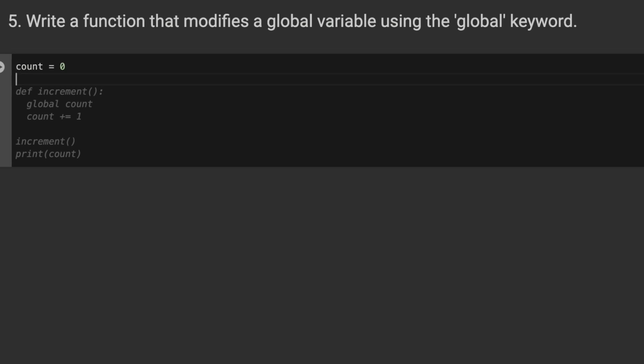Exercise 5, Global Keyword. The global keyword allows you to modify a global variable inside a function.